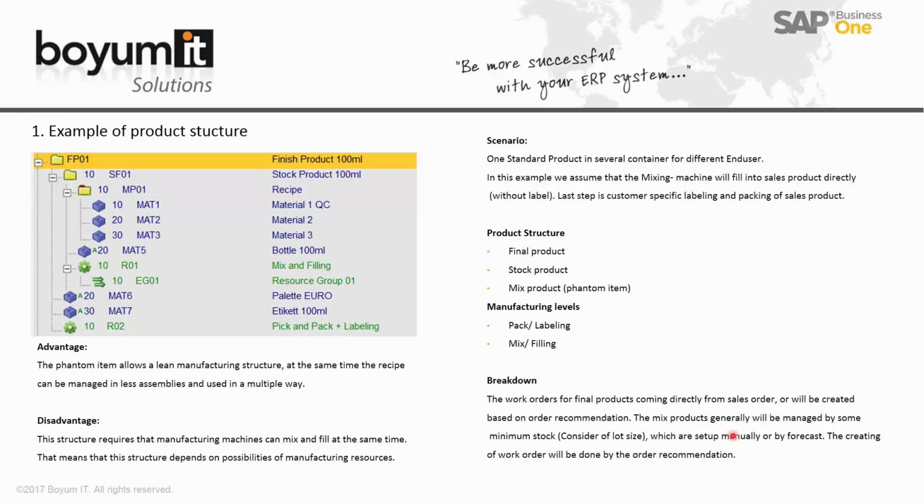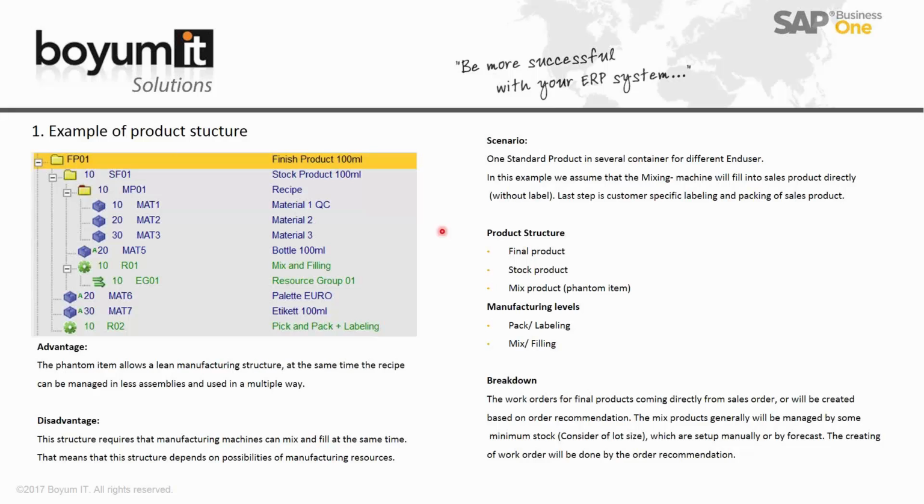And the mixed product will generally be managed by some minimum stock, maybe by considering the lot size you have, or maybe based on some forecast. And the creation of the work order for the mixed product will normally be done by MRP or the order recommendation. This is also some information on the scenario. But this is our example one, a typical example you can have in process manufacturing.